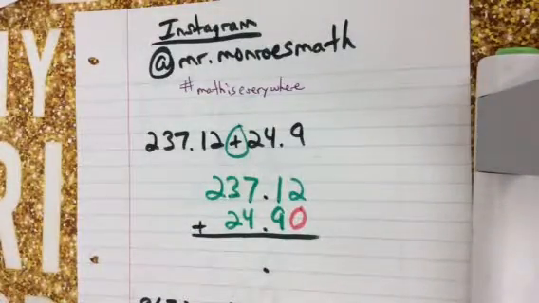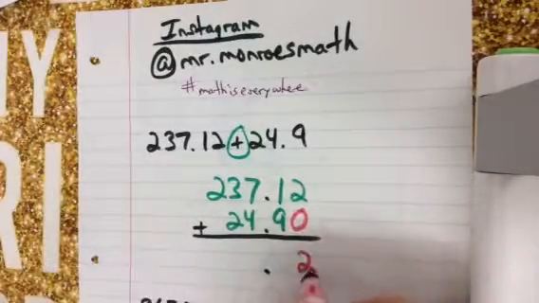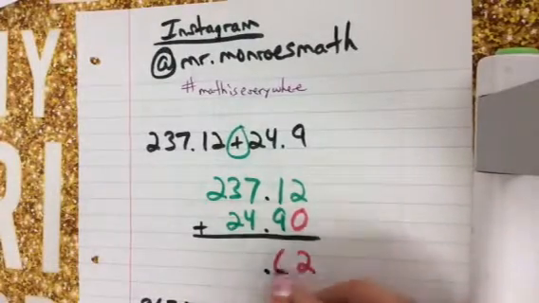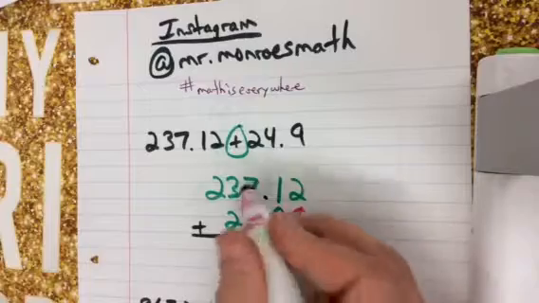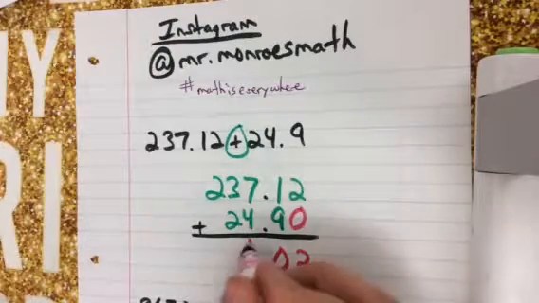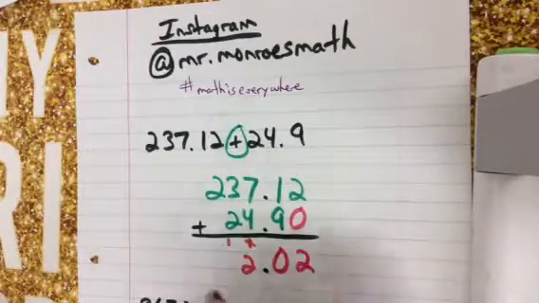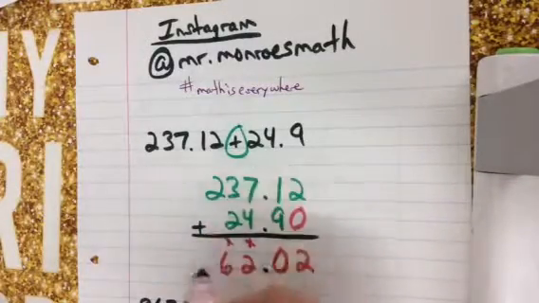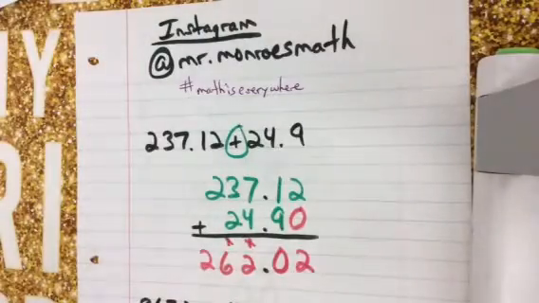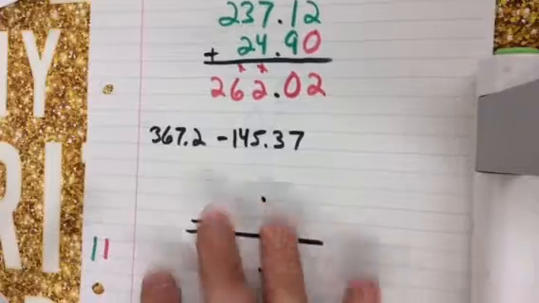So let's add these numbers up. We got 2 and 0, which makes 2, 9 and 1, which is 10. I'm going to carry a 1 up here. So we have 7 and 4, which is 11, plus the 1 right here is 12. Get rid of that because you don't need it again. Bring 1 into the tens group. 3 and 2 is 5, plus the 1 is 6. We're good there. And 2 is 2, so 262 and 2 hundredths. So that's that one right there.